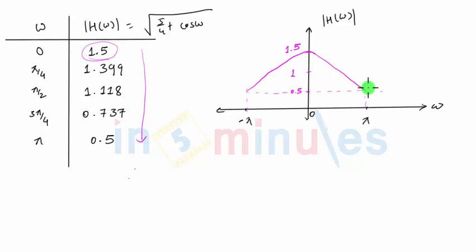And by looking at this magnitude response, we can easily make out that the nature of the filter is nothing but a low pass filter, because it allows the low frequencies to pass. That means it gives you high amplitude for low frequencies, and for high frequencies the amplitude will be less. So that becomes a low pass filter. So the first filter that was given to us is nothing but a low pass filter.